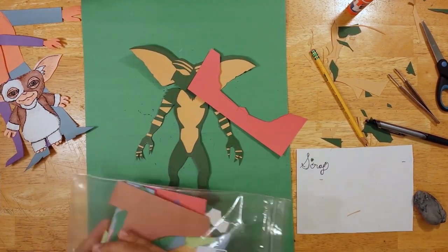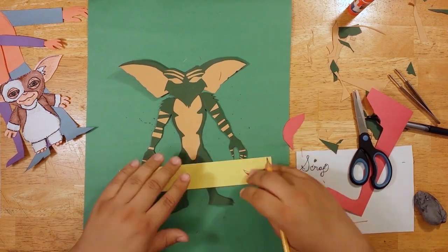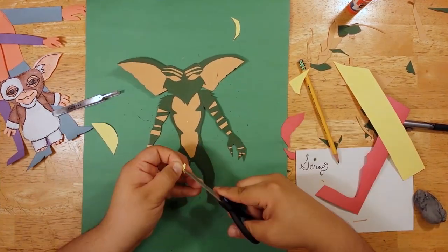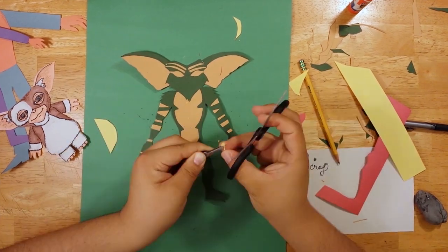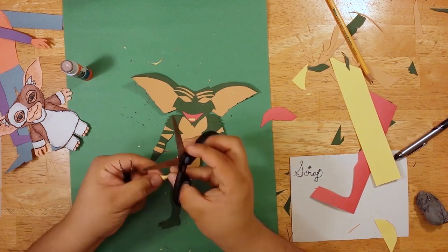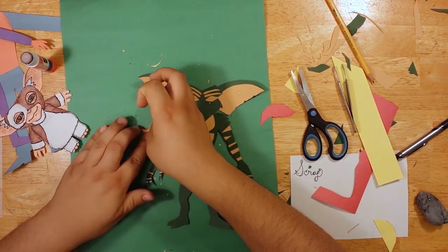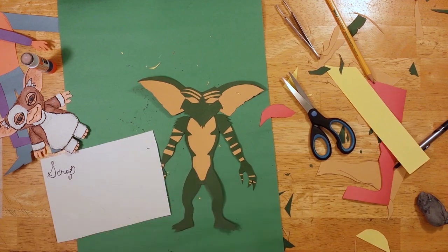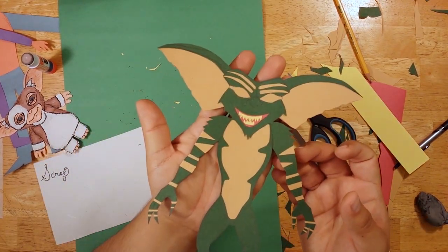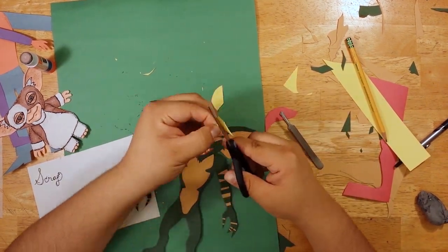Now let's get some scraps out for his mouth. And these teeth are gonna be really delicate business, but again, nothing these baby scissors and a little patience can't handle. And don't forget the tweezers. All the better to eat you with, my dear. And since I got the yellow out, I'll just make his eyes out of that.